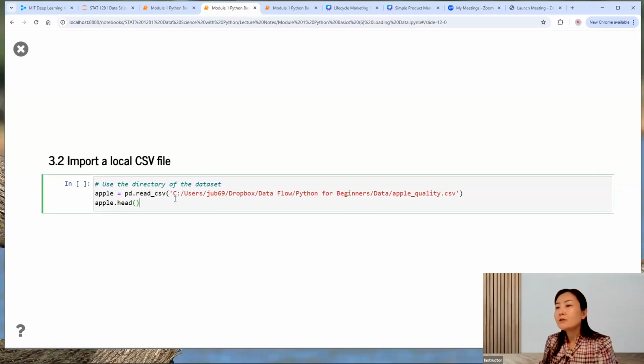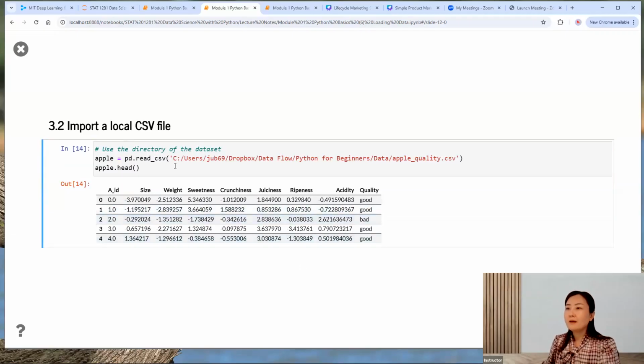And you can also import a local CSV file. In this case, you just need to specify the directory of your data set that you saved in your own local folder. For example, the Apple quality data set is saved in my data folder, the path is like this, and then I can read it in.